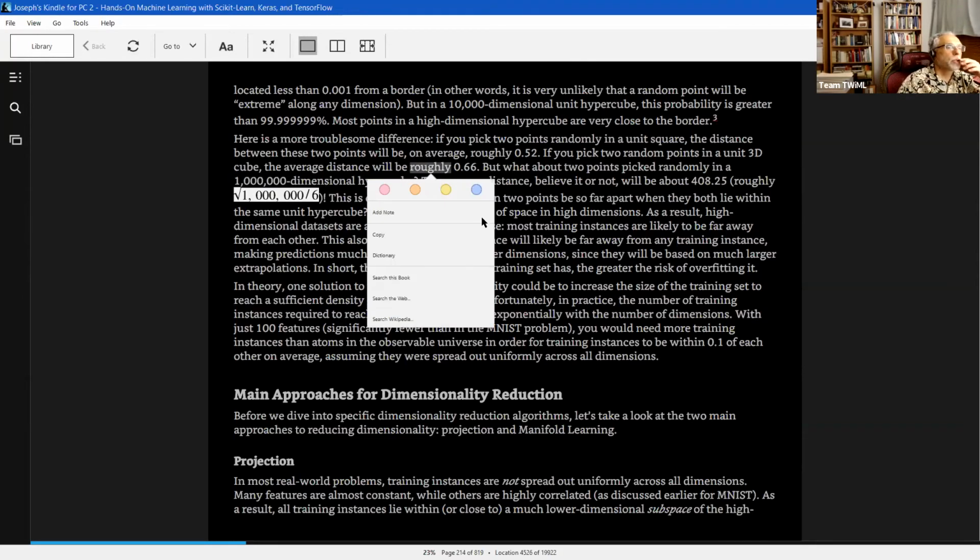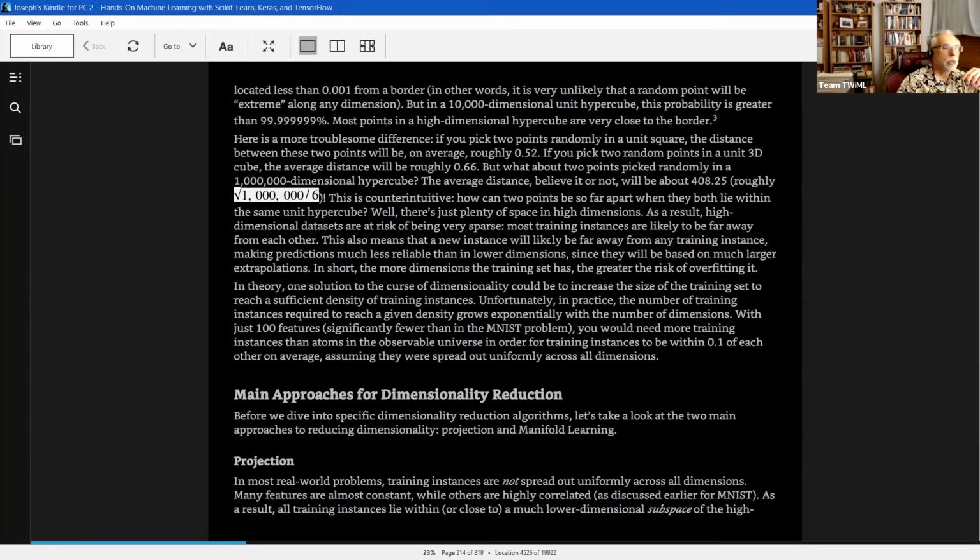That's kind of hard to visualize, but what we could do is do this for a line, a square, and a cube, just to convince ourselves that the percentage of points near the edge does get higher. So let me slip out of this and go into a notebook.